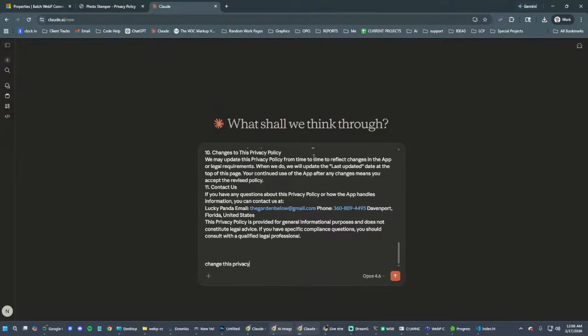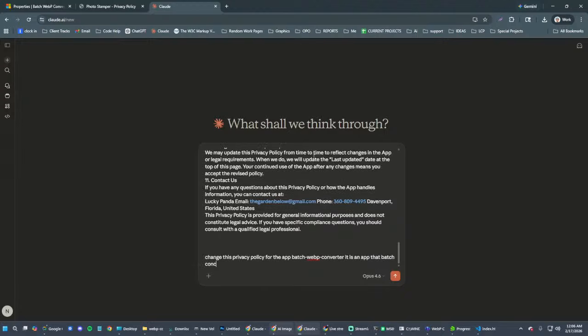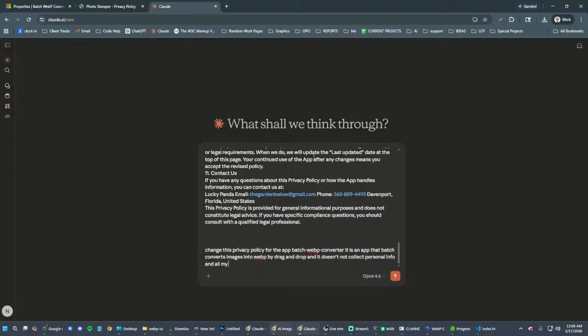Change this privacy policy for the app Batch WEBP converter. It is an app that batch converts images into WEBP by drag and drop, and it does not collect personal info, and all my contact info is the same.